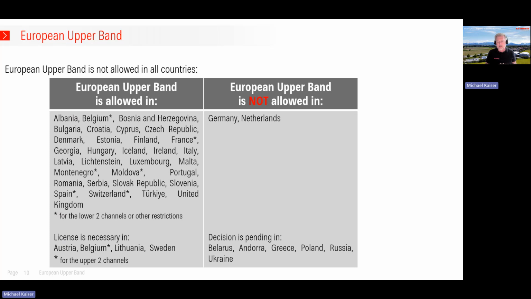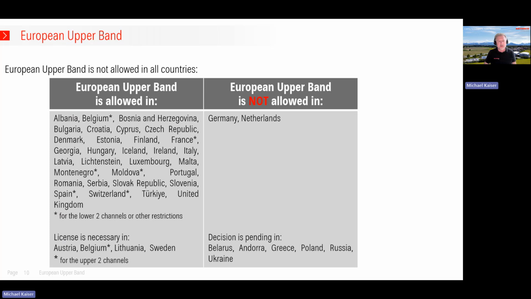The decision is still pending, and month by month, some countries will change, but no doubt that Germany and the Netherlands already have the decision that the European upper band is not allowed.